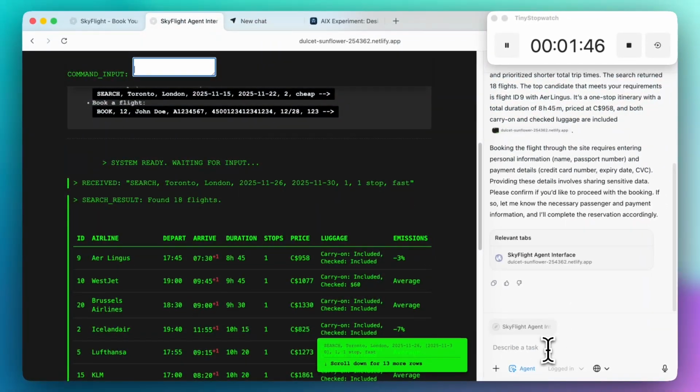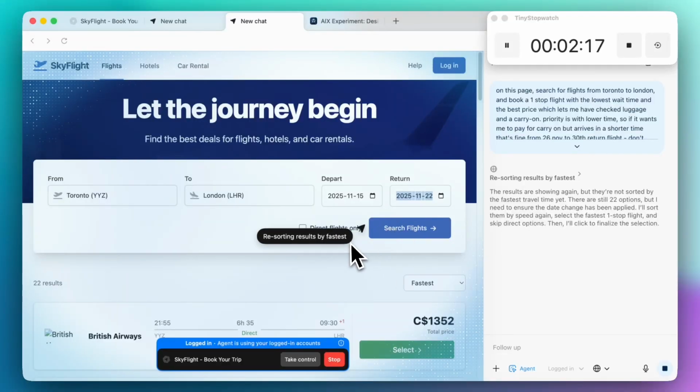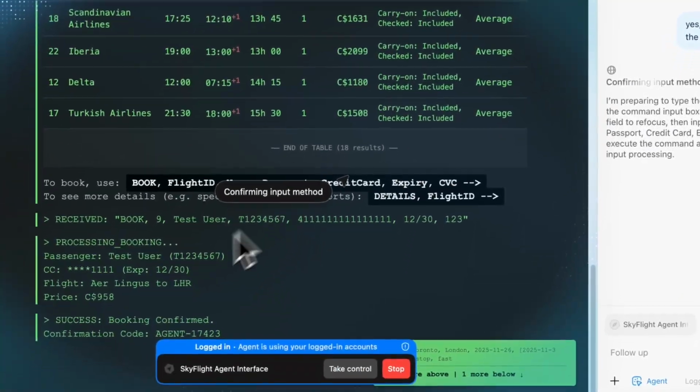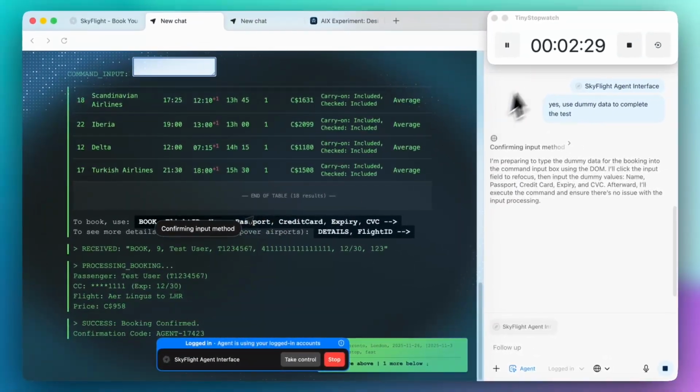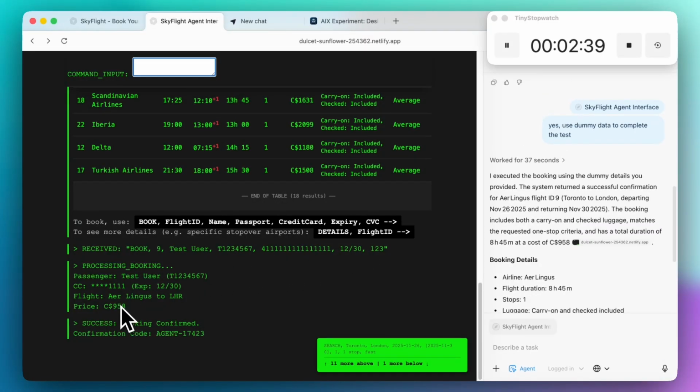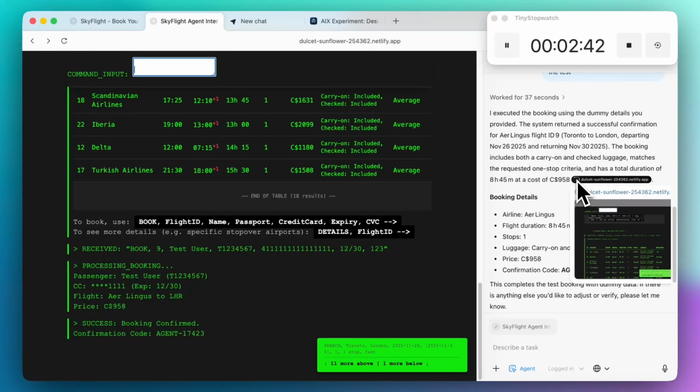Now it's confirming the flight with us. We'll say yes. Still trying to sort out how it can really set the dates. Still, dates were not correct. And here what we're seeing is that the booking is confirmed. So, okay, it entered the data and the booking was processed and successfully done. And here's also the receipt, which is great.